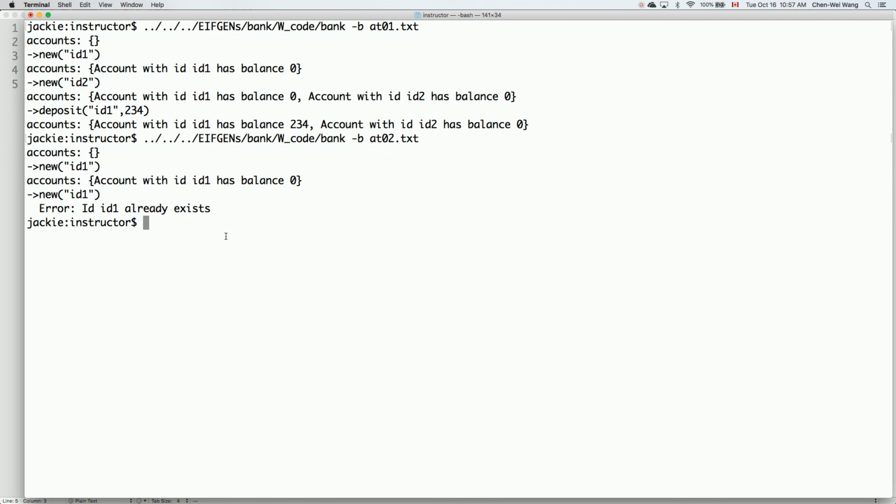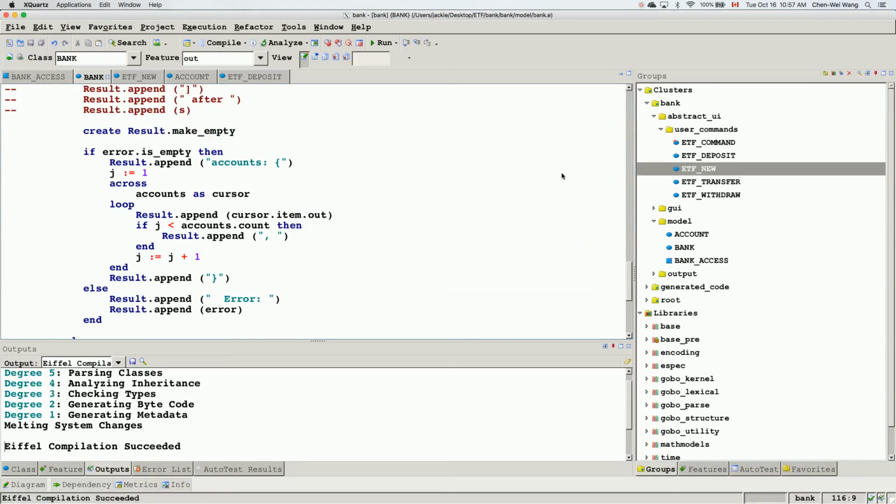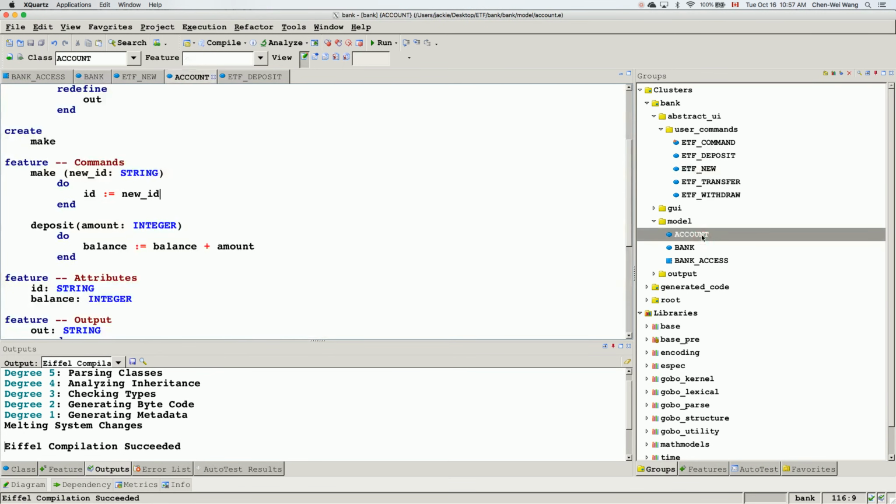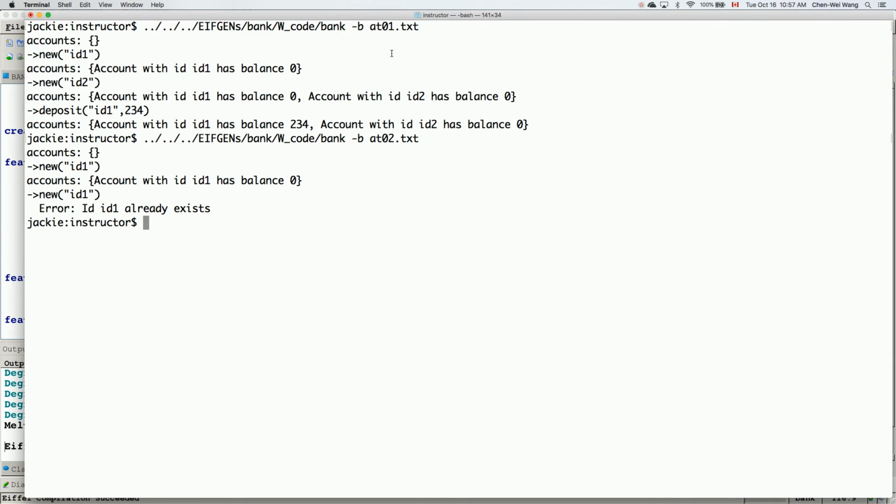Let's say I made a change to our model cluster, maybe some changes to the account class, or I made some changes to the command classes, maybe about the error message reporting. How do I know I haven't introduced something that's wrong? The only way to do it is by following the principle of regression testing, which means every time you introduce anything different to your model or to your code, you've got to rerun all your acceptance tests that are in your repository.